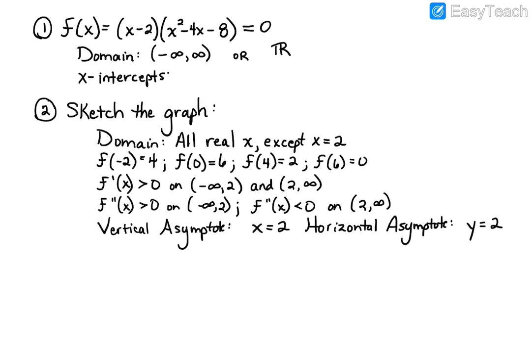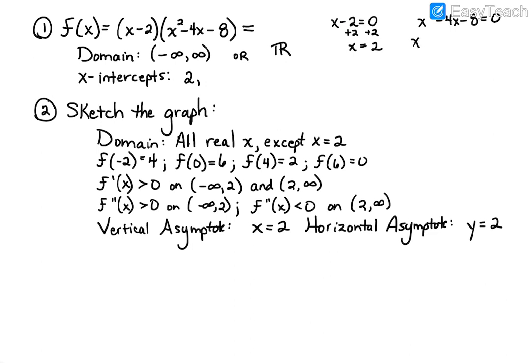Luckily for us, it's already factored, and so then you proceed by setting each factor separately equal to 0. So if x minus 2 is equal to 0, and I get x by itself, one of my x-intercepts is going to be the number 2, and they just have us listing them here as opposed to putting them in ordered pairs. And then if I take the other factor and I set it equal to 0, I would hope that that would factor further, but unfortunately it does not.